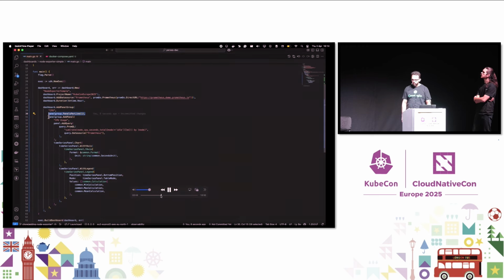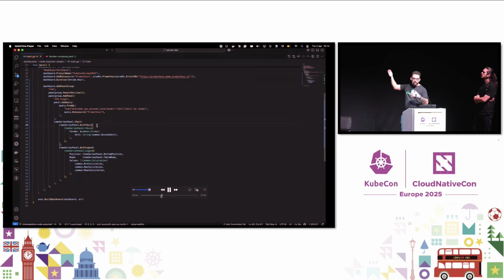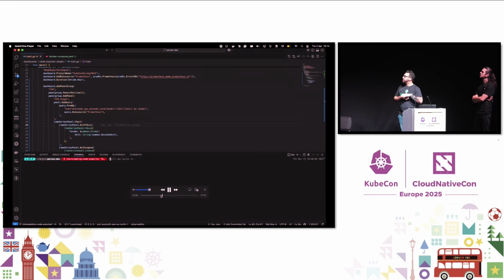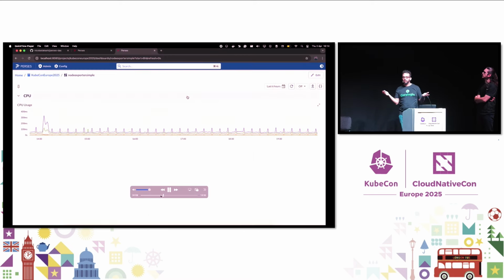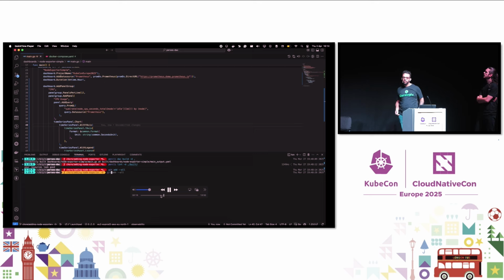Yeah, we are now adding some panels. You can see we can add the data source, and reference the data source from the panel that we created in the dashboard previously. You can use time series and the table panel, and once we run Perses CLI DAC build, it just updates the local instance. So it's pretty nice.